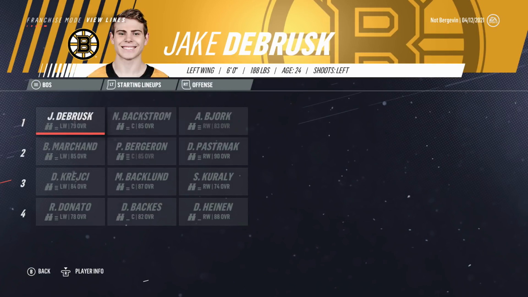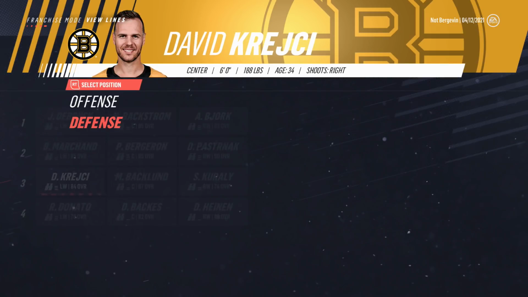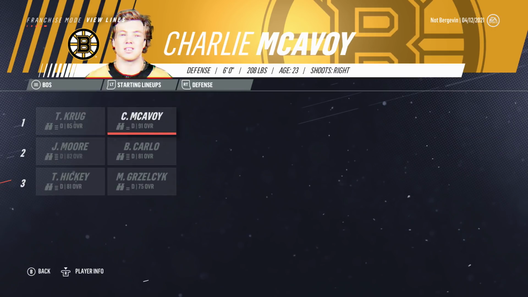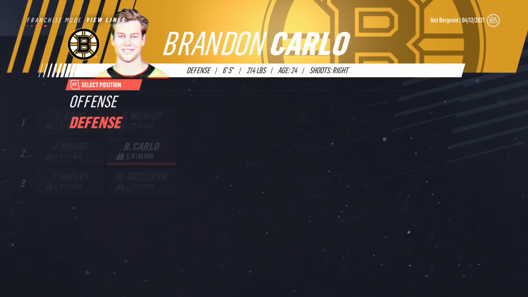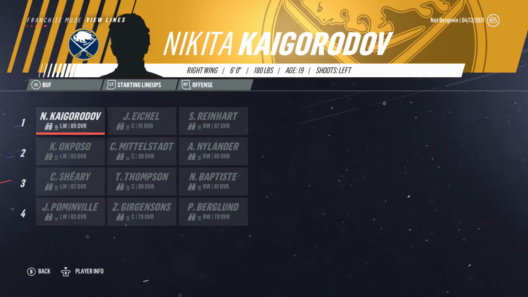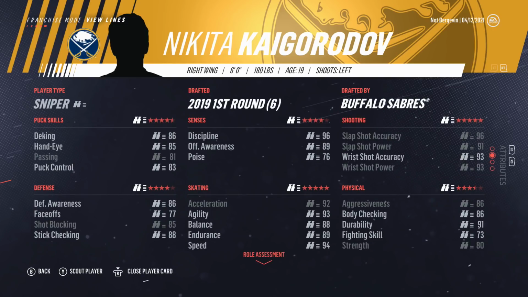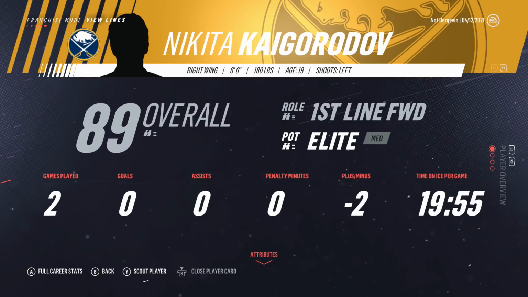Boston is a champion, I believe. Backstrom, Bergeron. So this is a pretty good center core. Krejci's moved to the wing. I want to see their D core. McAvoy. Yeah, this is a pretty decently good D core, but I don't think our defensive core is that bad in my opinion. I'll just go quickly. Who's this Kygorov guy? When was he drafted? 6th overall in 2019. That's very, very good.